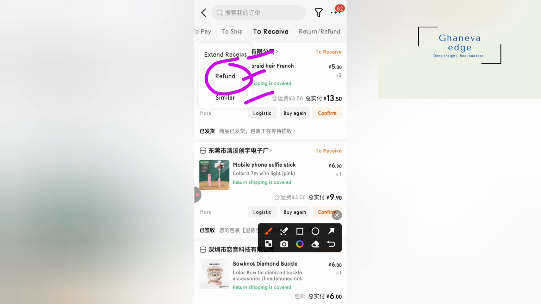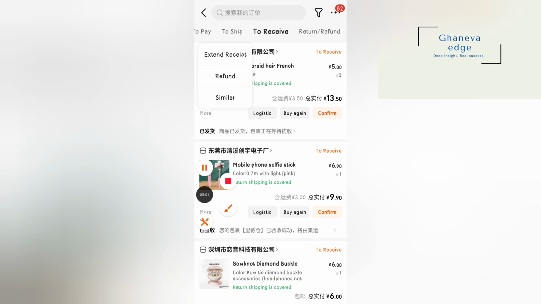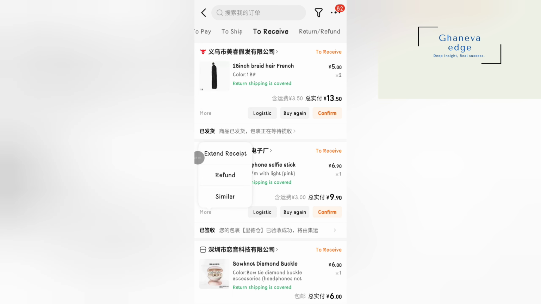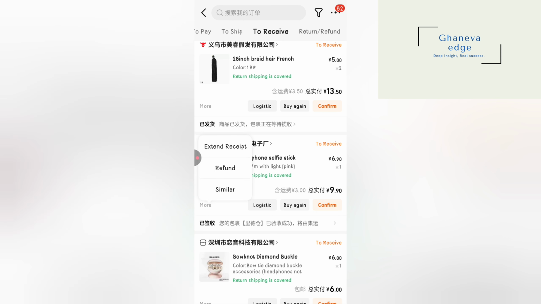But let's click on the more of the selfie stick. Okay, so with the selfie stick as well, I can do a refund.